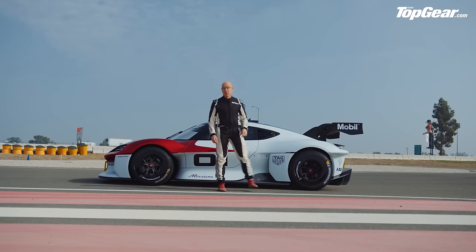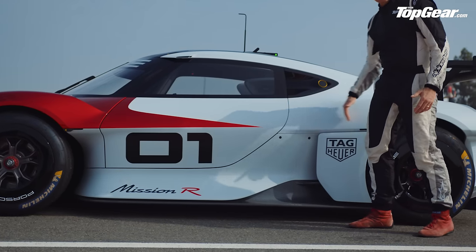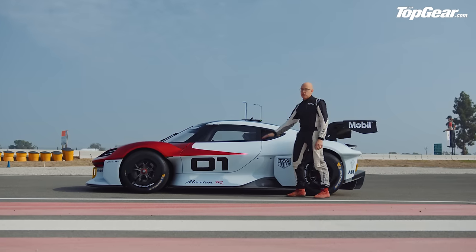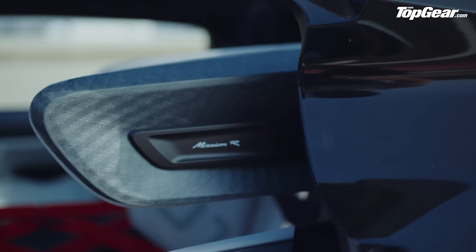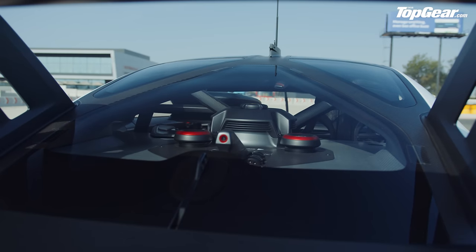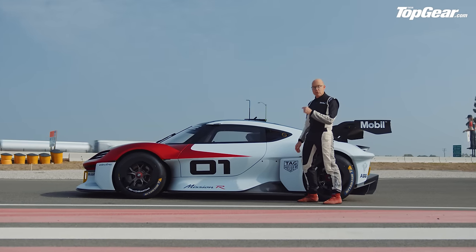Behind the driver, tucked in here, is the battery pack — and it's not a skateboard battery pack, because if you put a skateboard under it the driver sits higher, the roofline's higher, and it doesn't look as good. So instead you have a chest battery behind the seats. It's quite big — about a 250-kilo pack with 80 kilowatt-hours capacity, which gives this thing reasonable range.